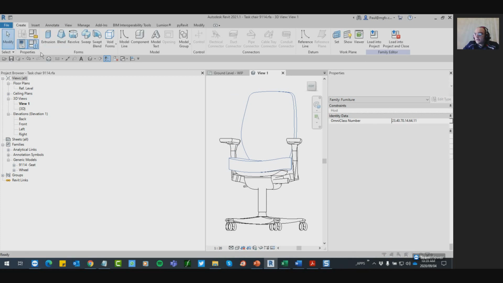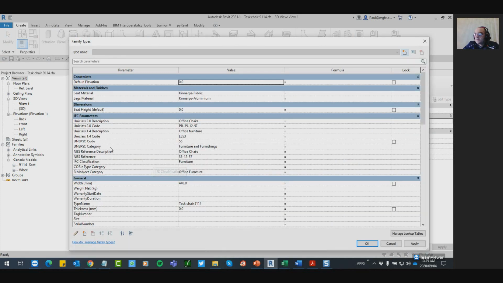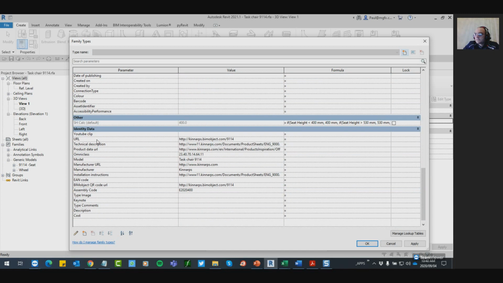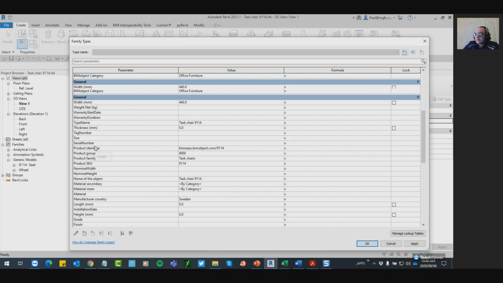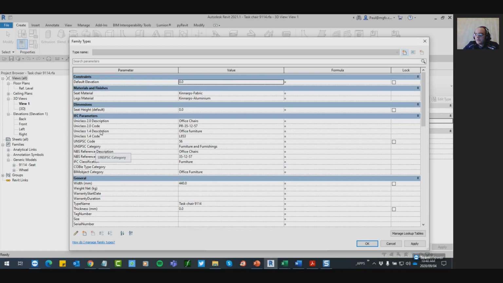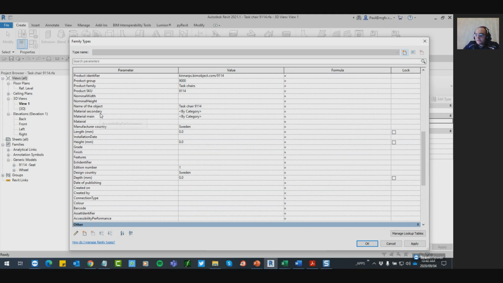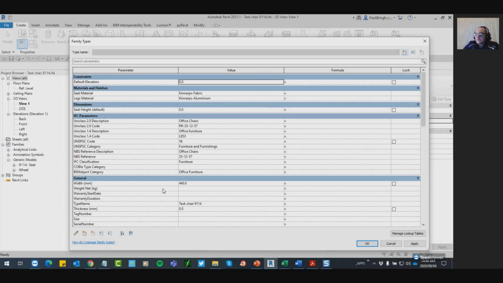And then I'm going to have a look at the parameters that I see. So over here I can see the identity data. Can I see anything under data itself? No. So I can see because it is a shared parameter, it wasn't even built in.